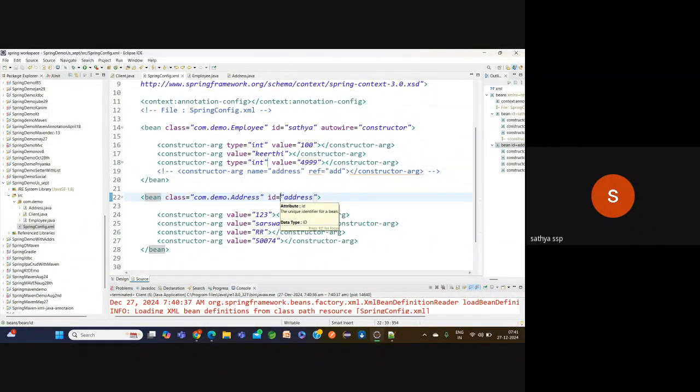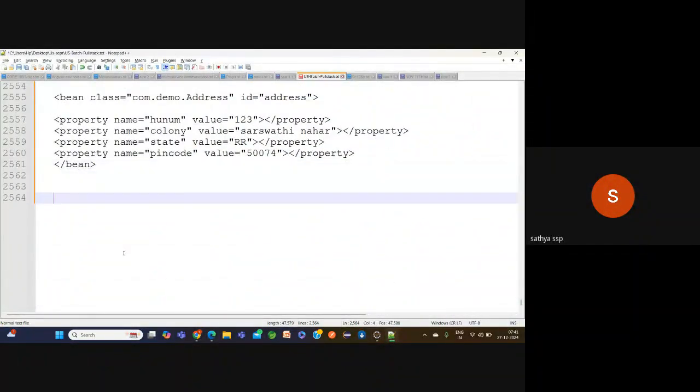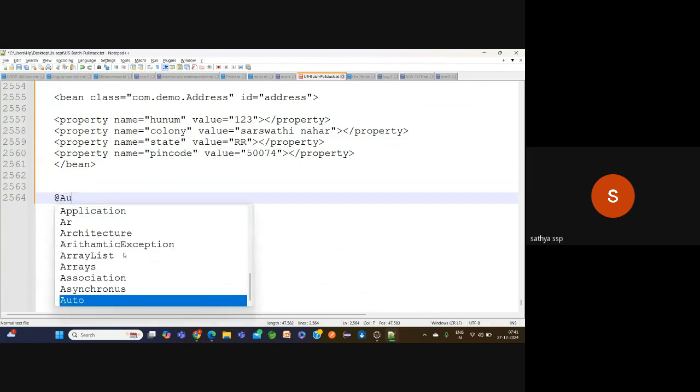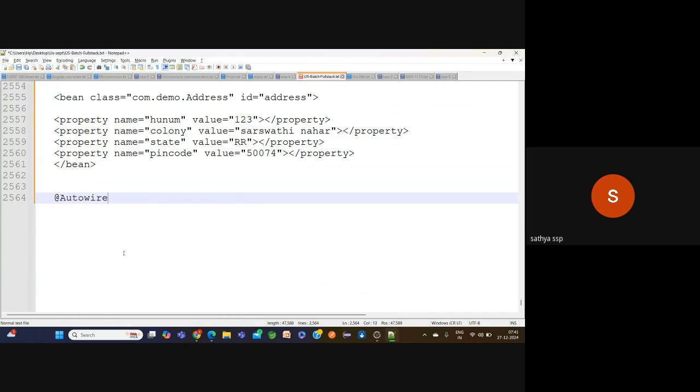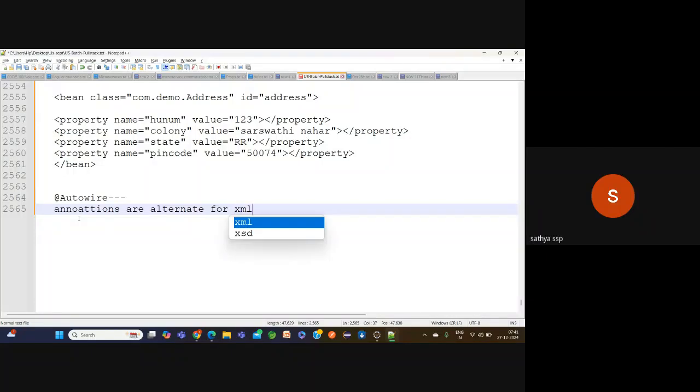That's why we'll go with the first annotation in Spring, the @Autowired annotation. Now, these annotations are an alternative for XML.